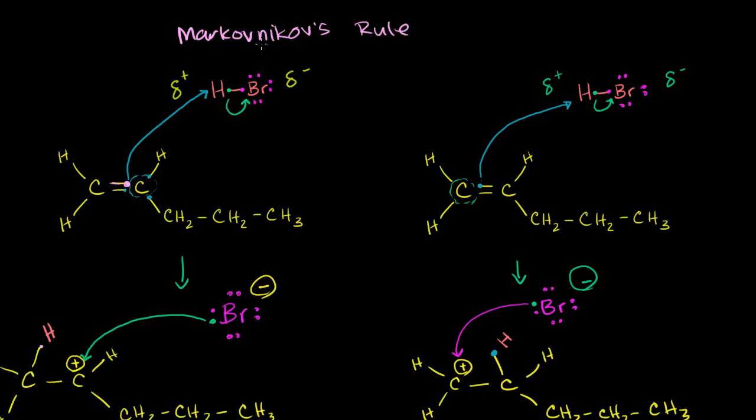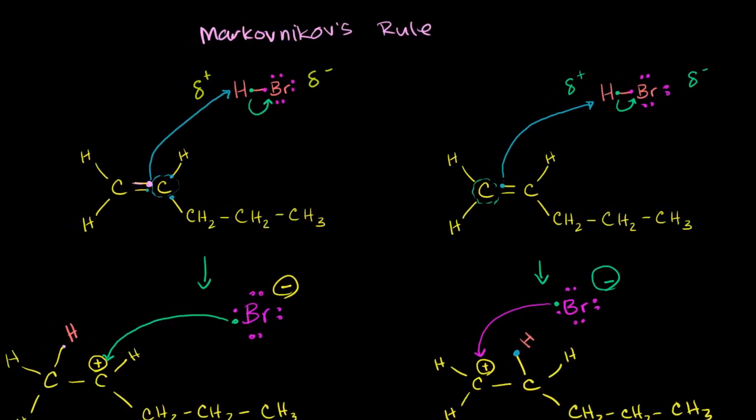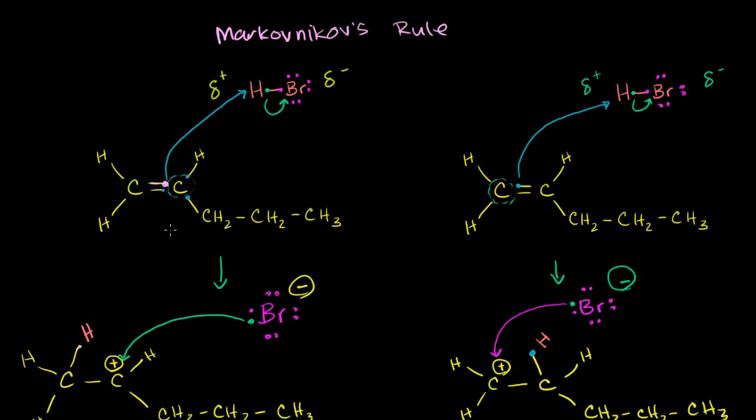And when Markovnikov thought it up, or he observed it, it seemed to work. They weren't 100% sure about why it worked, but we can even think a little bit about why it worked. So Markovnikov's rule, a couple ways you could think about it. You could think of it as the thing that already has more hydrogens is more likely to get more hydrogens. So that's what happened here.